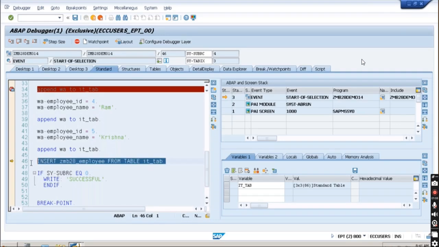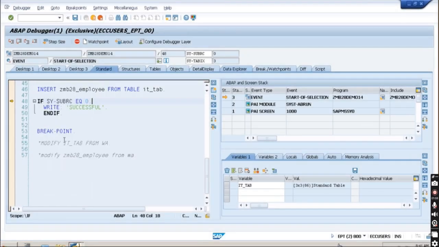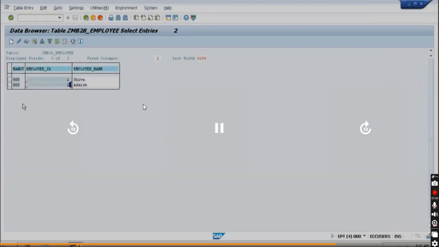What it has done, you can see sy-subrc is 0, which means data got successfully inserted. And just to make sure that data is permanently there, we are supposed to use COMMIT WORK. I forgot to write that commit work, but it would have taken the implicit commit, and you can see here that it got inserted over here, right?